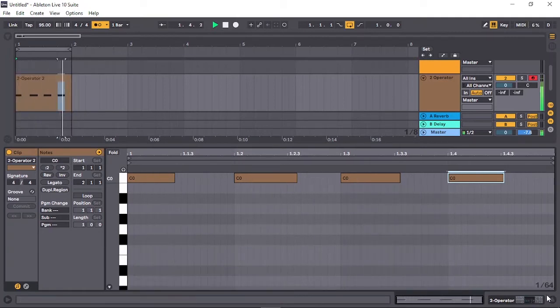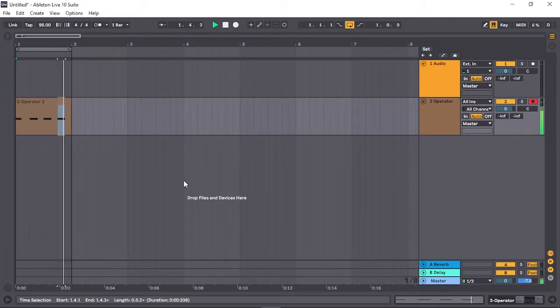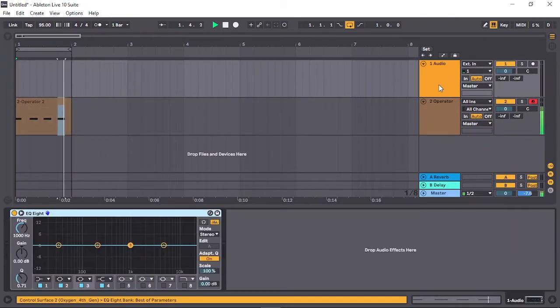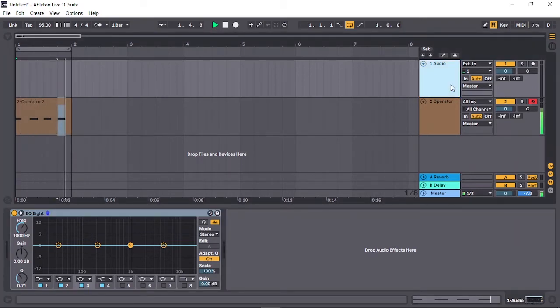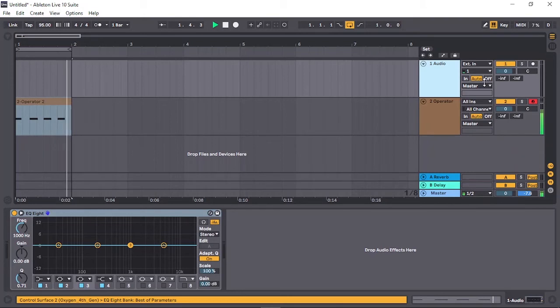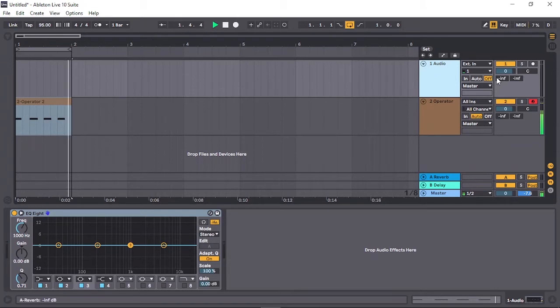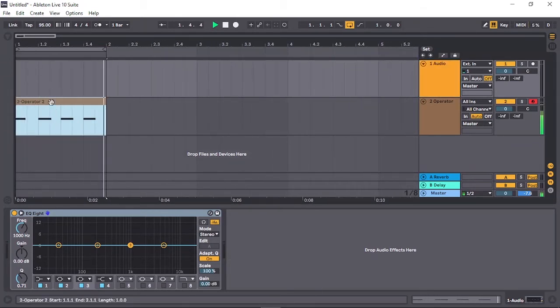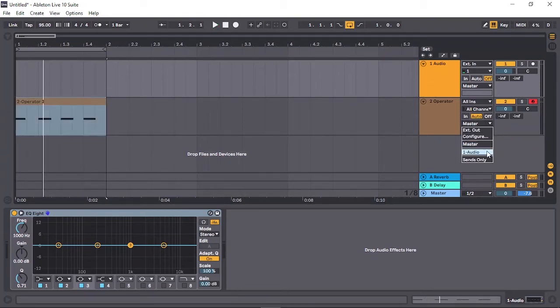Now, when I have a kick like this, I'm going to record it on this. I'm making a sample. I just made a sample of a kick. Now, to bounce it down to audio, I have to record it on here. I switch this off because of the latency issues. I want to record it on the grid the way I've performed it. Instead of going to master, I'm going to set it to 1.